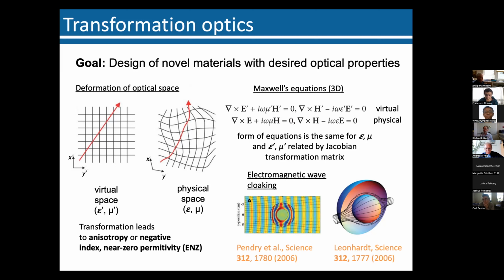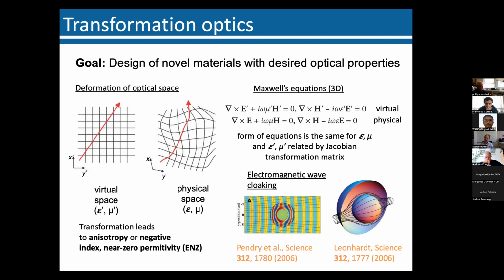Do you want to add to this? Yes. I believe that what you're doing is simply saying that the Maxwell equations in empty space with a constant refractive index are conformally invariant, and therefore you can make conformal transformations as you've done. But what bothers me is that the boundary conditions also have to transform. And I think if the boundary conditions transform, then you've got a tautology, then you have no new information. It's only if you use a different set of boundary conditions for the transformed electric and magnetic fields that you can claim a different physical outcome.